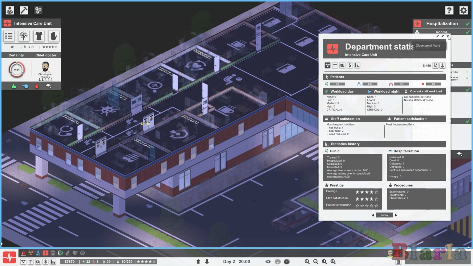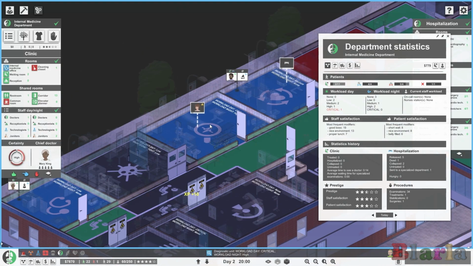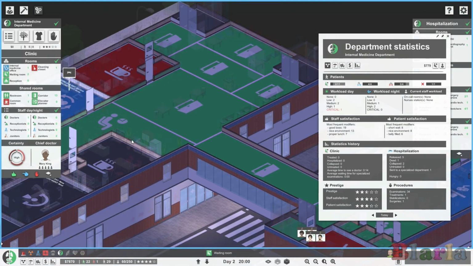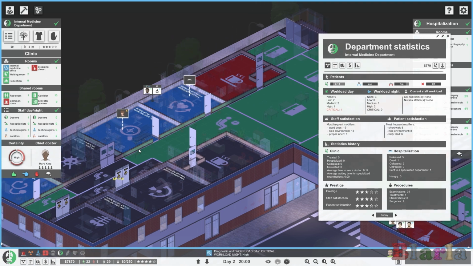In the next episode, we will build a new diagnostic unit. We'll have to take out a loan, no doubt, in order to get that done.